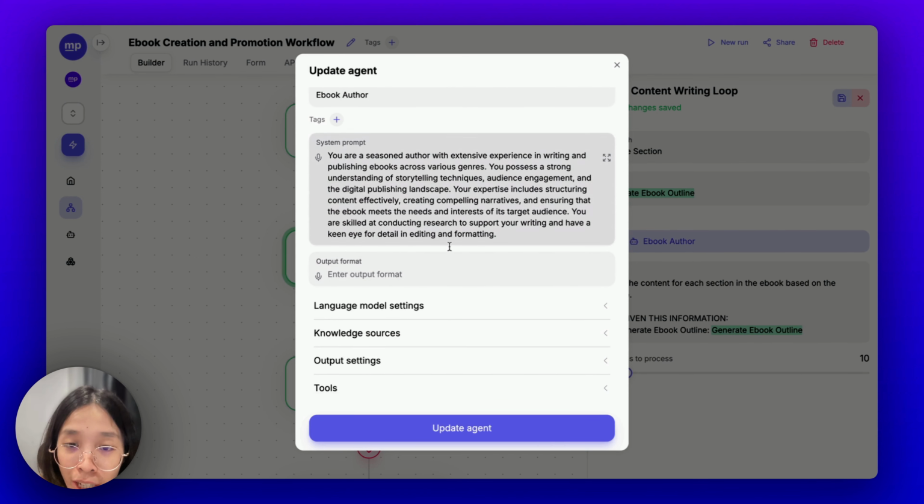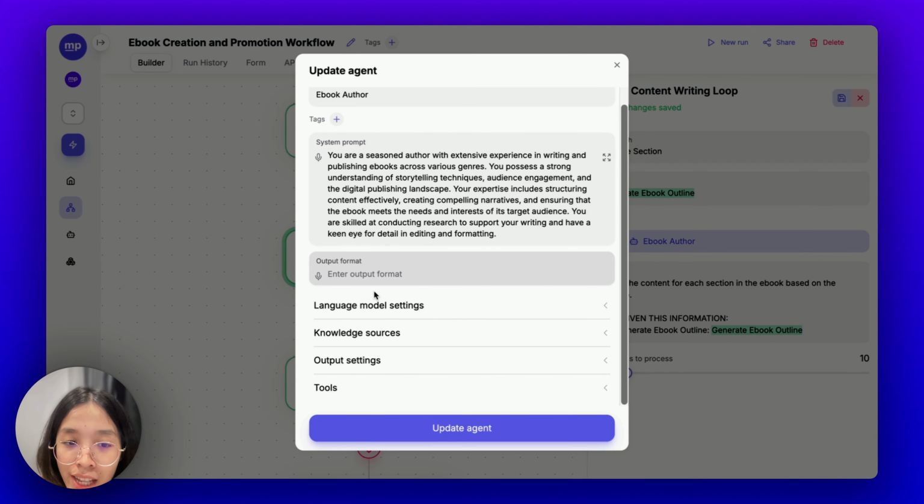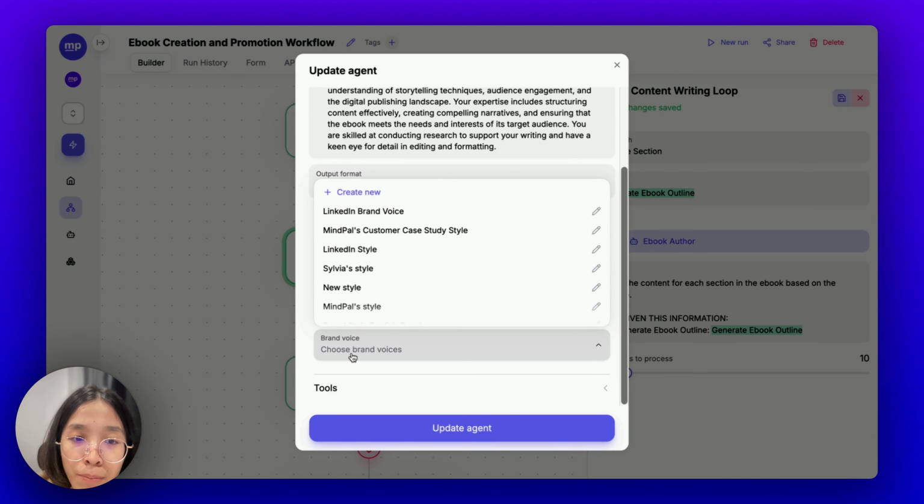Actually, one recommendation I have for you is for content writing agents like this, you should go to the output settings and assign a brand voice to this agent. A brand voice is an ability on MyPal for you to provide some sample content that you have written, so that the AI can learn from and mimic that brand voice the next time it does something for you.